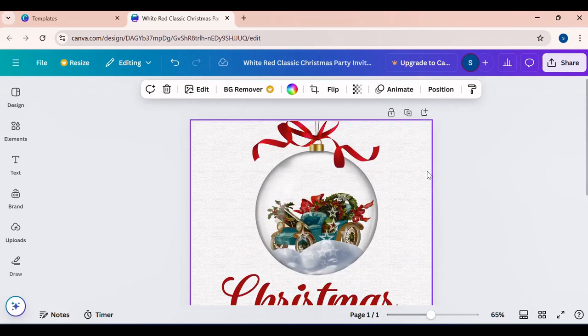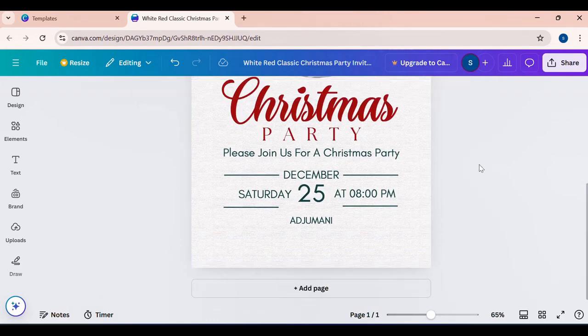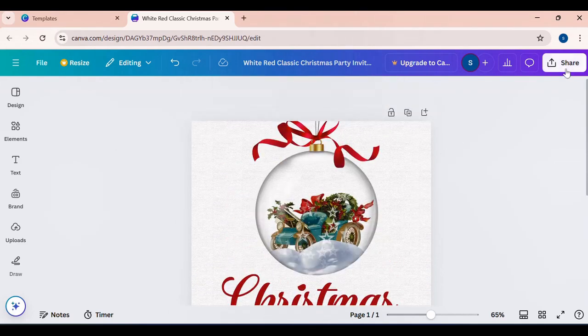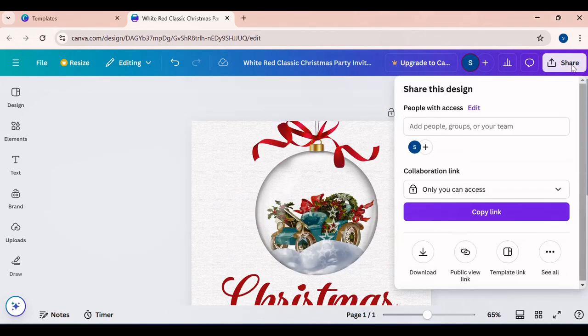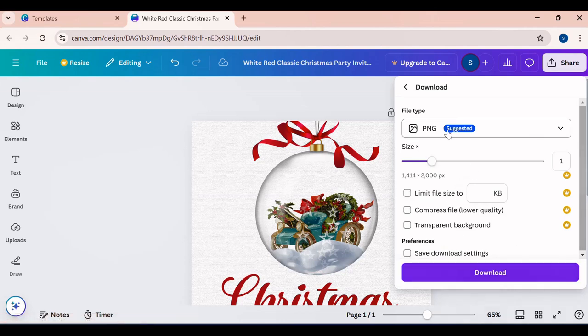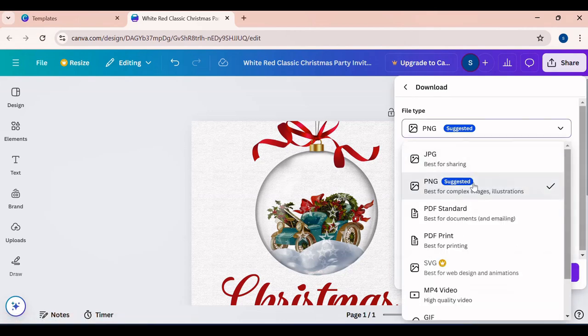Now that we have worked on this document, I want us to see how we are going to be able to share it with the friends. Okay, this is what we want to share, right? So I come over to share, and under that you can copy a link maybe to a group so that people can open and they're directed to this document to view. But since you want it to be offline, maybe you want to have it in your phone, in your computer, here is the option. You come to download, and then under download we have other options here, like the file type. You can download as a picture, as an image. You can download it as a PDF, that is standard, best for emailing and for documenting. If you want to print it out, you download as a PDF print.